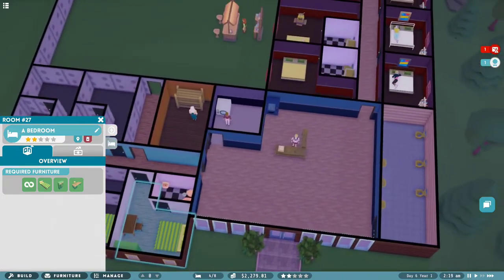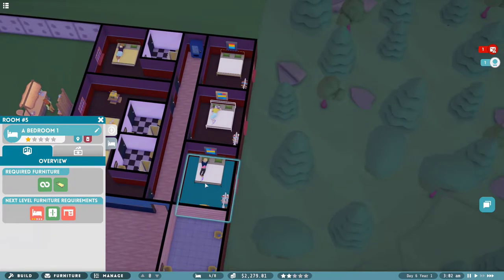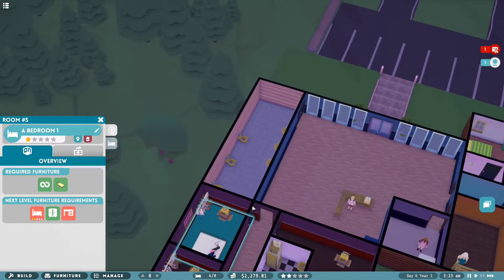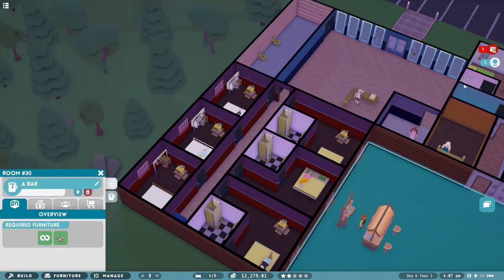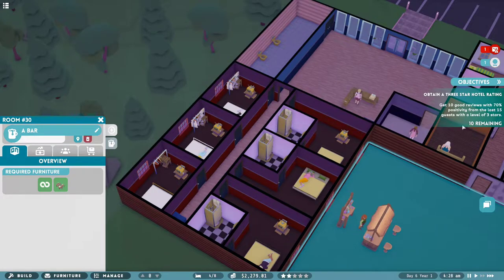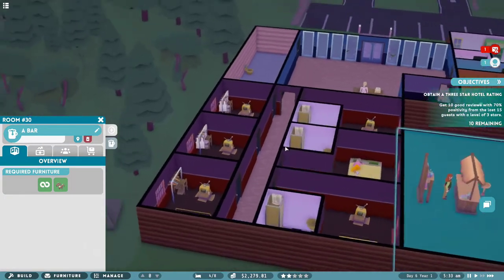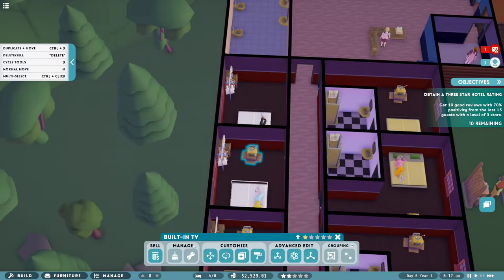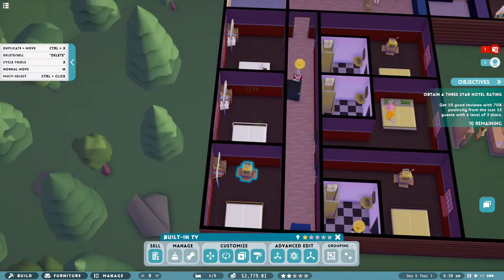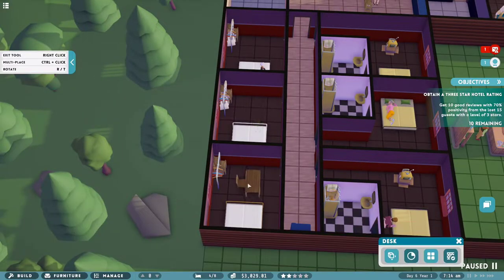Boom. Finished tier 2 bedroom. There's a tier 1 bedroom. What's it need? A better desk. All these rooms are going to need a desk. Do they not need a TV? Kind of seems like they don't need the TV. Get 10 good reviews with 70% positivity from the last 15 guests. It's a level 3. Okay, so if these guys actually don't want this TV, honestly, fine. I'll remove the TV, and they would be happier with just a better desk.